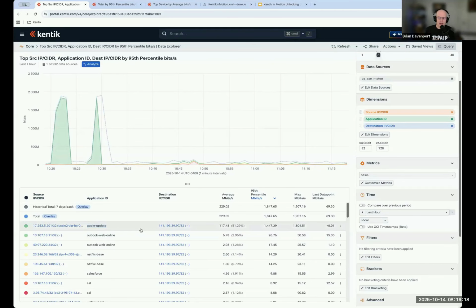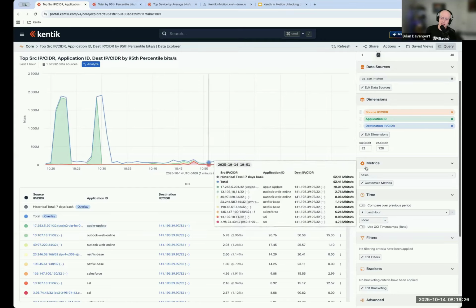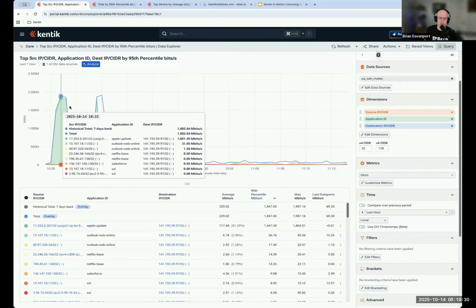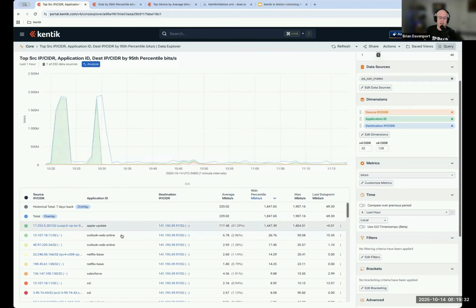And the point here is, by understanding what a data source is, how I could narrow my focus to a device I want to do some analysis on, and then how I can use dimensions to group those results back, I can very clearly and quickly get an answer to what the problem is.